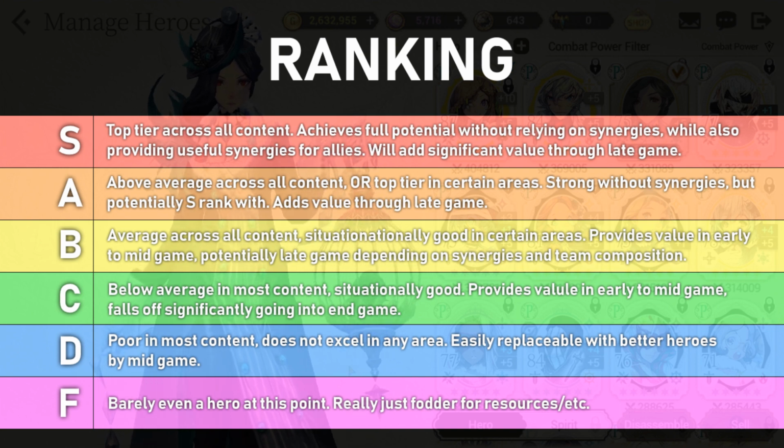The A tiers are just slightly below the S tiers, and I think from a functional perspective they're very similar. Both are very good at most parts of the game. What A tier tend to have is a little bit more dependencies on synergies with other heroes, whether they're S tier or A tier. So that would definitely make them just a little bit worse.